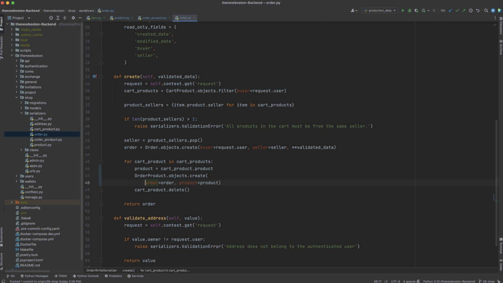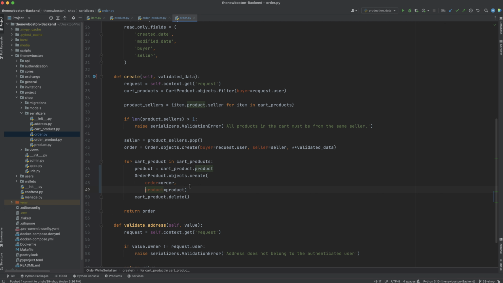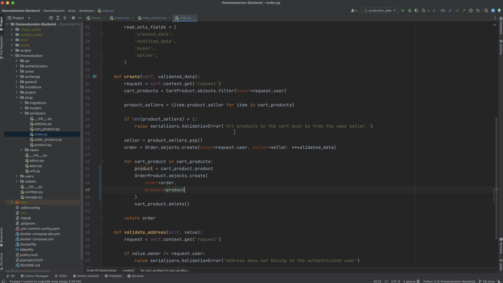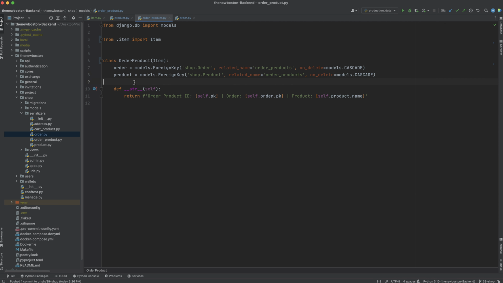And these still stay the same. And I think we just might have to do this manually. I can't really think of a fancy way to do this, but anyways, when you create an order product, okay, order product, these are taken care of.